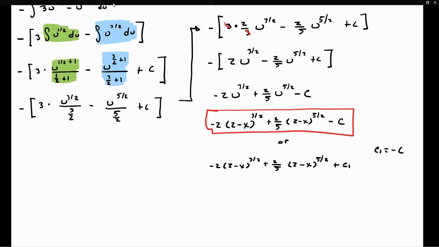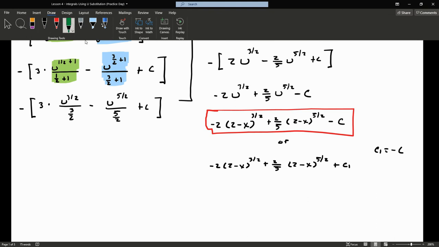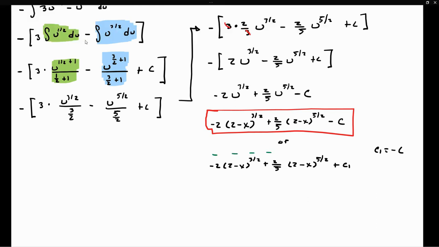Because remember, what does C stand for? C is just a parameter that we use to represent a placeholder for a constant. So if you are subtracting a constant or you are adding a constant, you're still talking about a constant. But some books decided to just leave it as minus c. Some books define it just as plus c1. But you gotta define what c1 was. C1 is a parameter that we are using for c. So whichever of these two forms, they're okay as our final result.